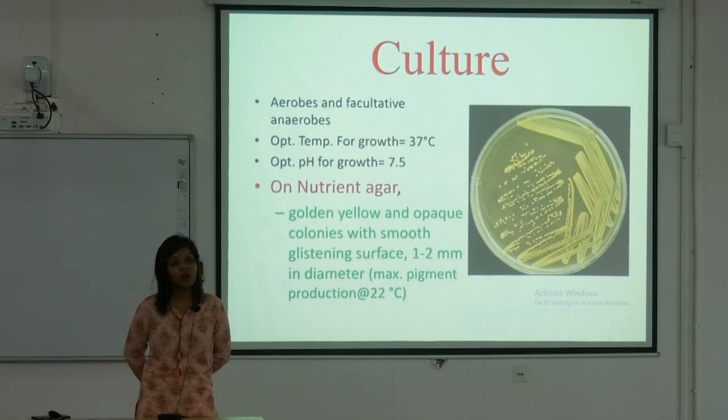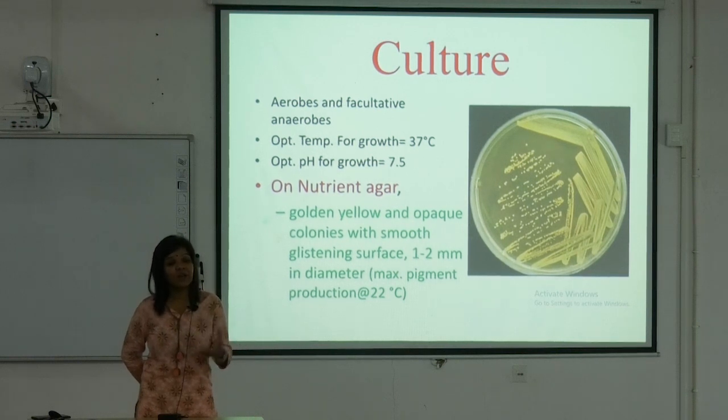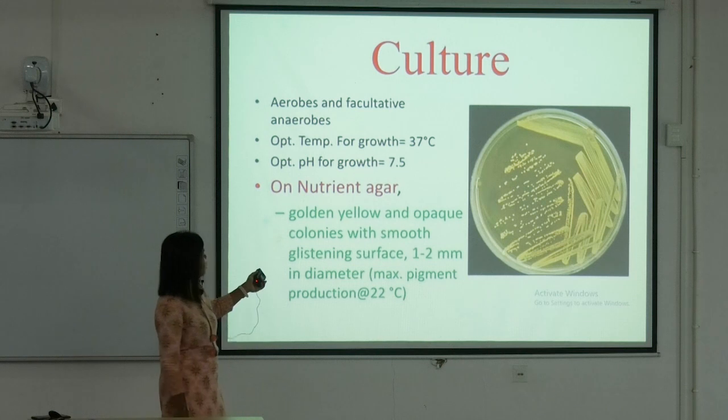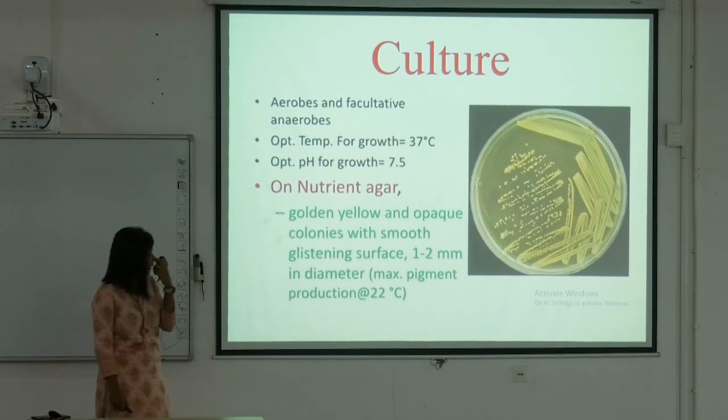What is done in Muller Hinton agar? Antimicrobial sensitivity testing is done. In nutrient agar, what we do, it's a basal media, a solid media to reproduce any bacteria or for subculture of a bacteria, because it is giving nutrition to any bacteria which is almost dying. Okay, so it is giving golden yellow opaque colonies with a smooth glistening surface.